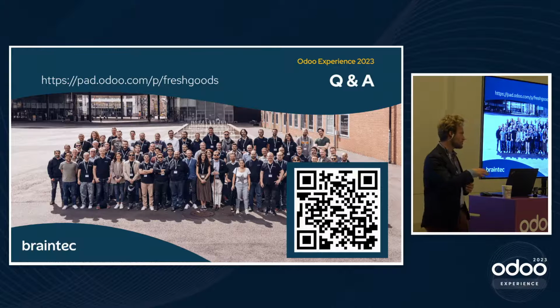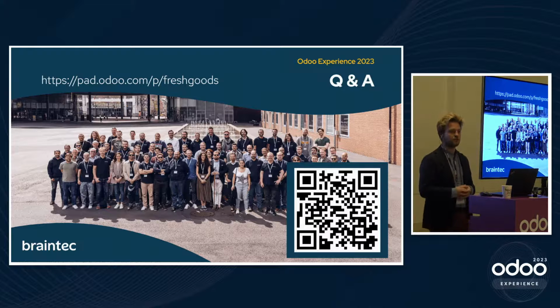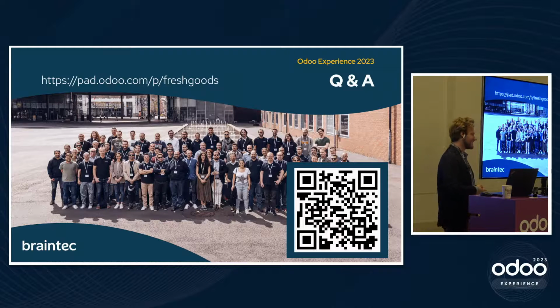Maybe another challenge regarding this is the inventory aspect. I mentioned the fresh goods, they arrive in and immediately have to go out. So it's very difficult to keep a steady inventory and have multiple steps in place, for example, because it's such a delicate good. Meaning in Odoo and the standard itself, from the inventory you can scan when it arrives and then you can scan it out, for example. It's very challenging in this industry because the supplier might just send you a box that's called fish, 20 kilos, and you have to figure out what it is. So it's very interesting and challenging, yeah.